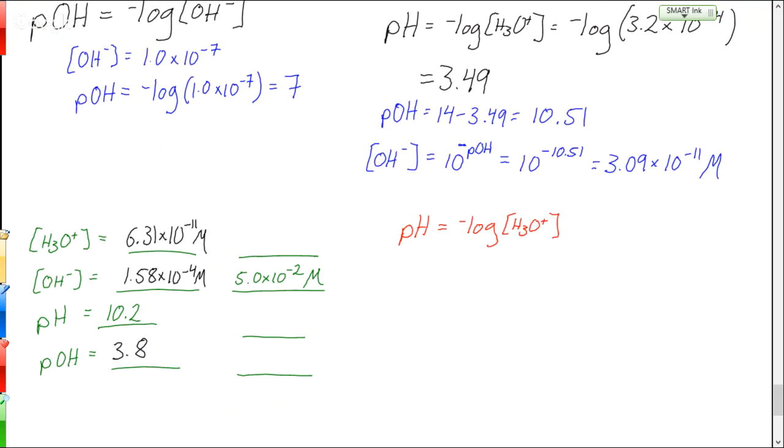pH is the negative log of the hydronium concentration, let's go through the algebra here. So normally, you'd solve for that and divide by whatever other stuff. So we have to kind of undo a log. And the way that you undo the log is with that 10 to the power. So first we get rid of the negative by multiplying both sides by -1. If we multiply both sides by -1, we get negative pH equals the log of the hydronium concentration. Then we can raise both sides to a power of 10.